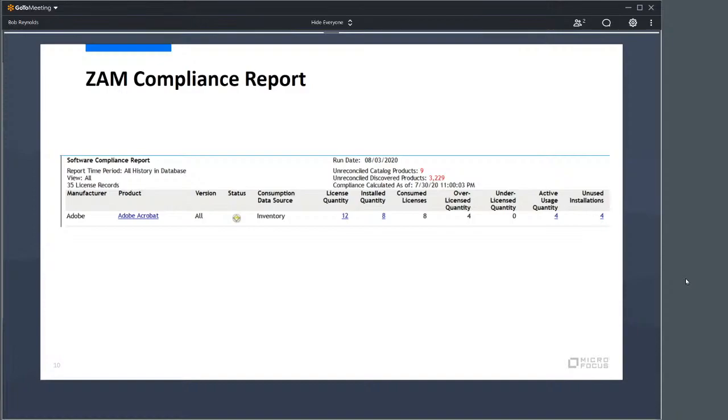Sure. And like you said, there's a component of processes that has to be followed. We had the blue sheet process, which is what we called it, and that was from purchase to delivered and installed. We had this blue sheet that would be open, and the nice thing about the asset management too is you can import those contracts. You can import, so you have records of them digitally, as well as the paperwork. So you can track them a little bit easier if you were using the full processes of the ZAM compliance.